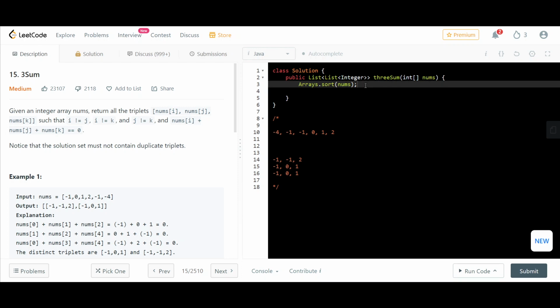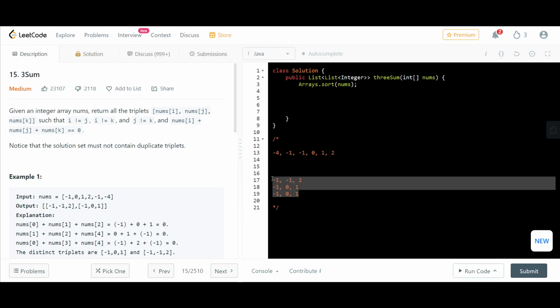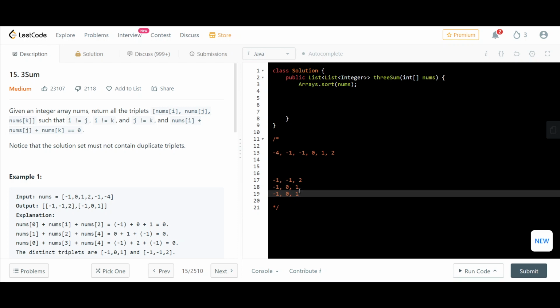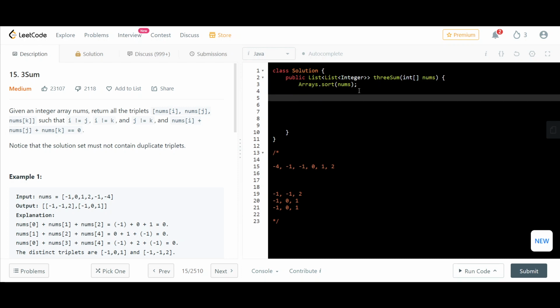So let's start with a basic approach first. We want to maintain a set of triplets rather than a list of triplets. And what I was saying is the hash code: when you do set dot add, if minus 1, 0, 1 is already there as a list, then my guess is that set dot add again will not add a new entry. It will automatically handle that bit. But let's see.